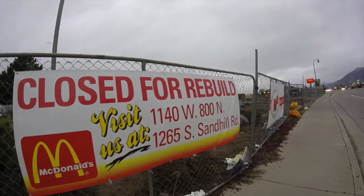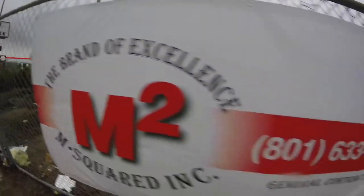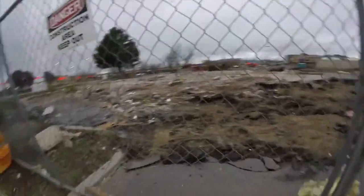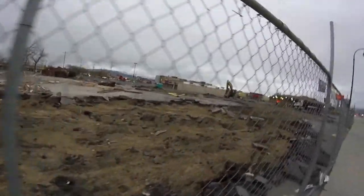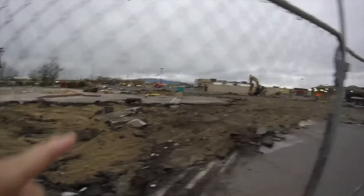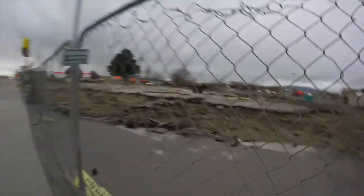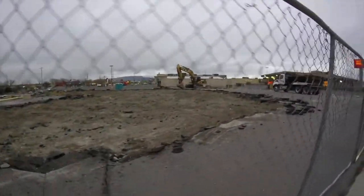All right, here's the other two locations. One by Walmart, that's where this Sand Hill Road is on the other side of town, and 800 North, all the way up there. But like I was saying, here you can come through here. The drive-thru would come out right about here, so you basically have to back up all the way. You can still see remnants of the parking lot right there. The building was over here and the parking lot was right here, but the rest of it, you see where the lamppost used to be? Past that, it was just an empty space. I did not know that McDonald's owned this entire property over here, and that's really weird, but I guess that's okay, you know what I mean?